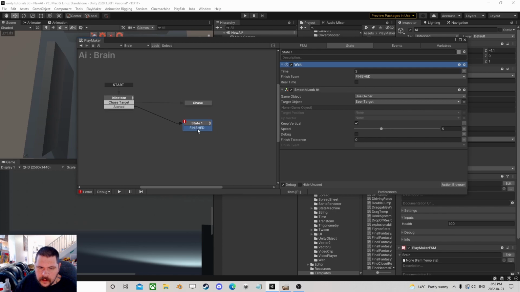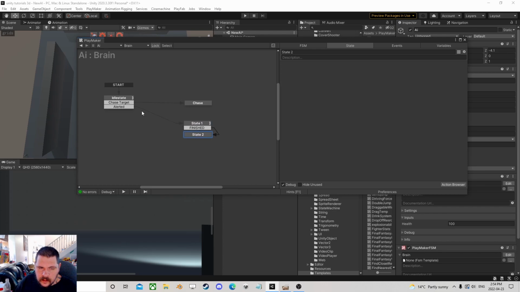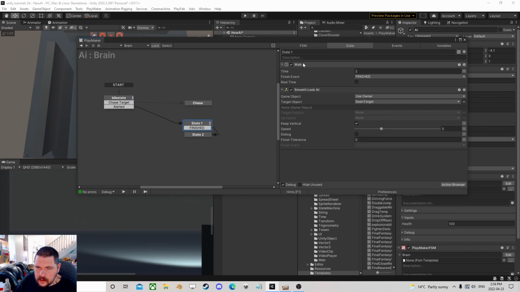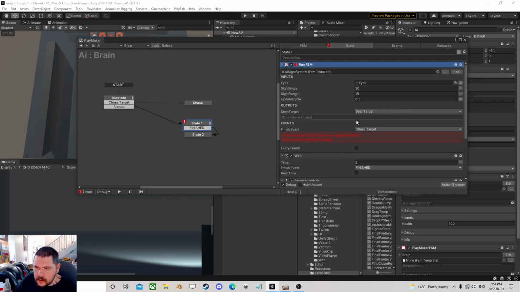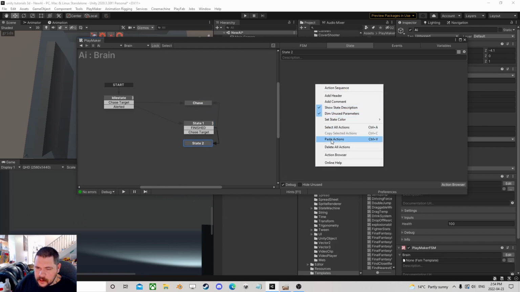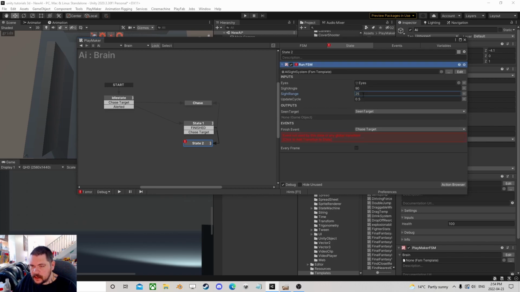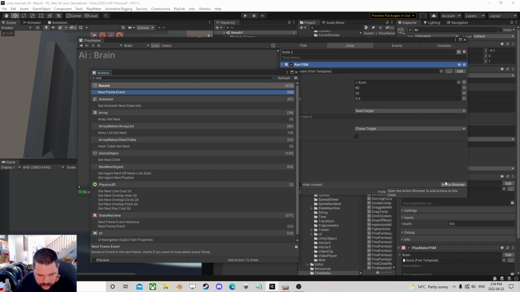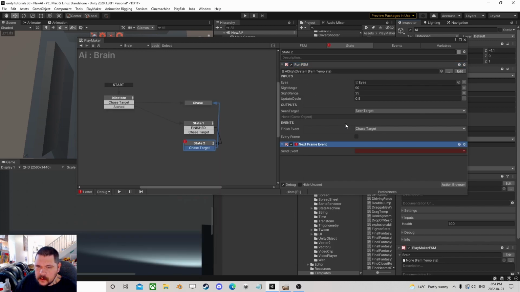and then from there we'll also bring this guy in as well. So this one still runs that same range of 15. Then here we are going to add the sight again, but this time it's going to be at 25, and also go to the chase. And we're also going to add a next frame event, just kind of a way to say, oh, you didn't see him, let's fail, and we can go back here.